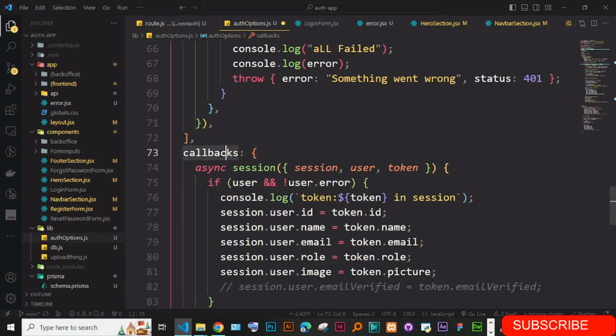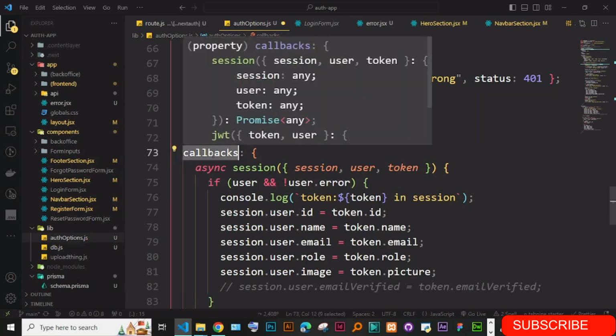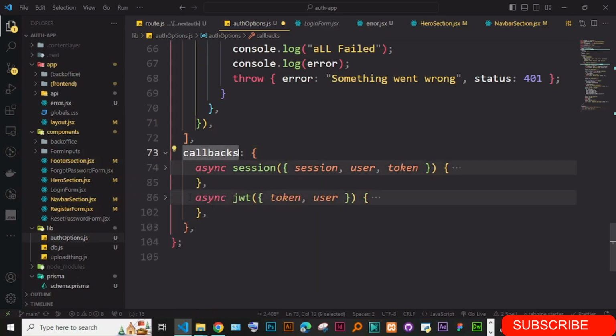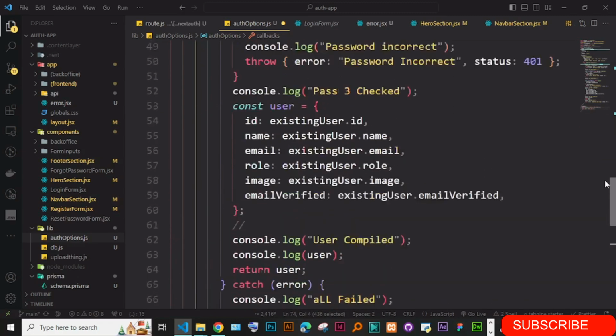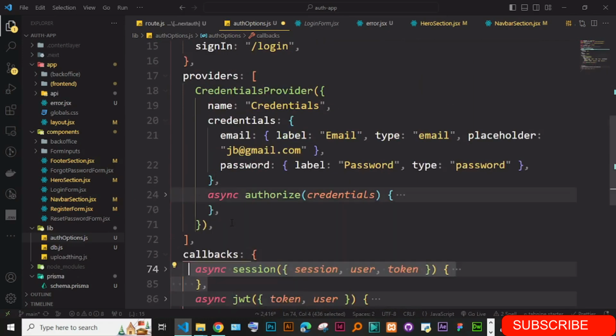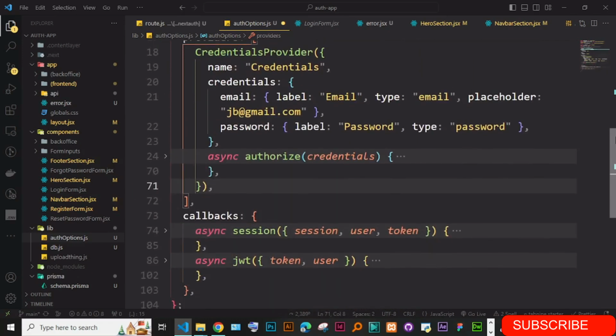Now you see that we have this object, this key called callbacks. In the callbacks, we have two functions right now. We have the JWT and the session. Now I want to show you how these functions run. The first function that actually runs is the authorize function. So when the credentials provider is called, the authorize function is run.